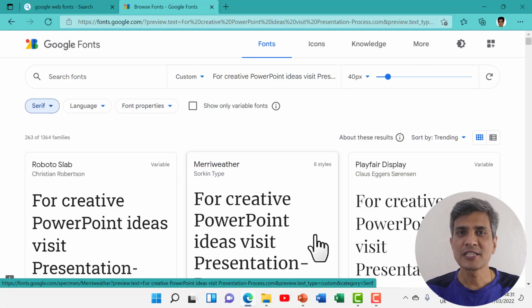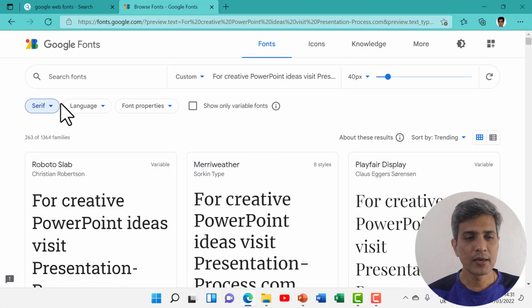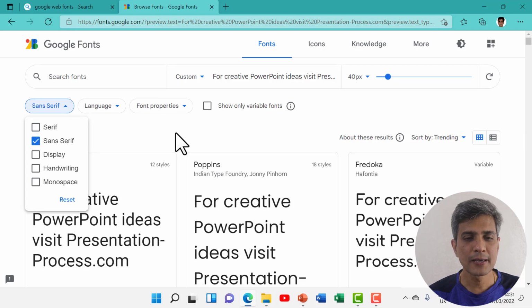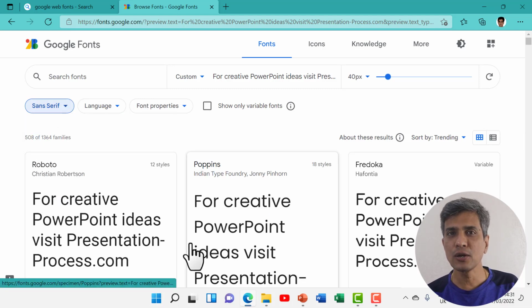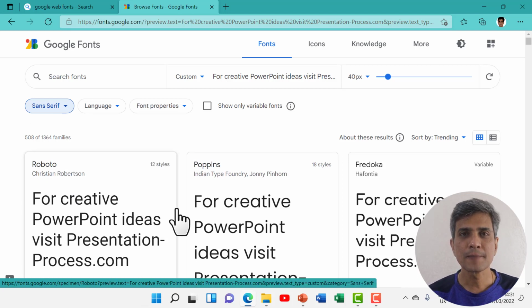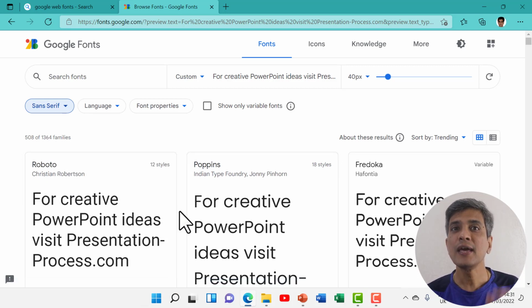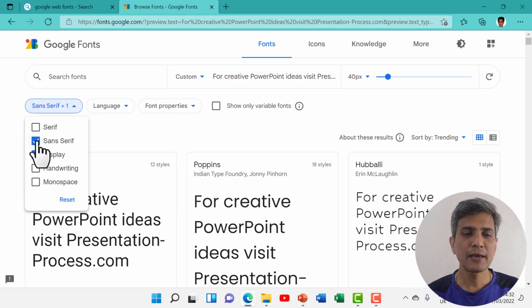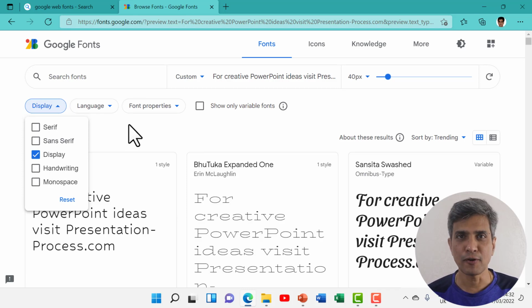Now, let us see the options available in sans serif fonts. We can go here and deselect serif and select only sans serif fonts. Here you can see a very clean look to the fonts. There are no hooks and these are quite easy to read even if you are going to use them for documents. The next type you have is display, and display fonts are usually fancy type of fonts. They are typically used for headlines. You don't use display fonts for body type because it becomes quite difficult for your audience to read your text.